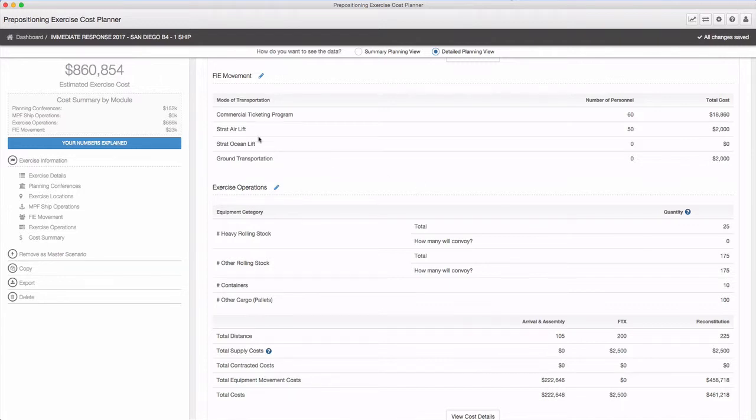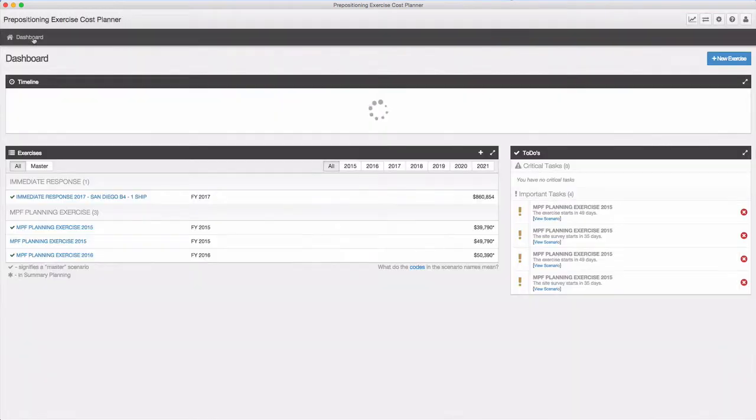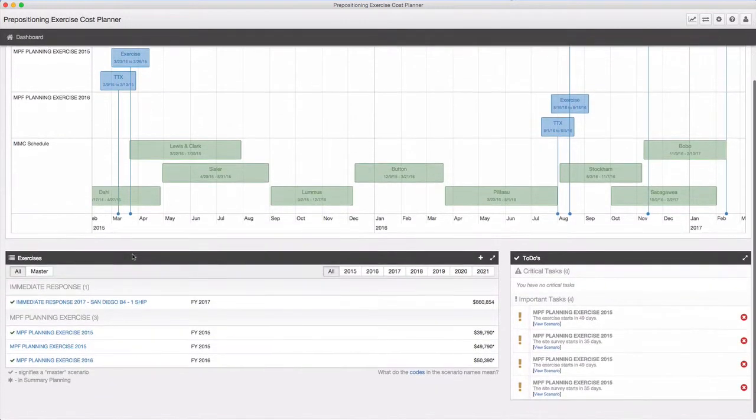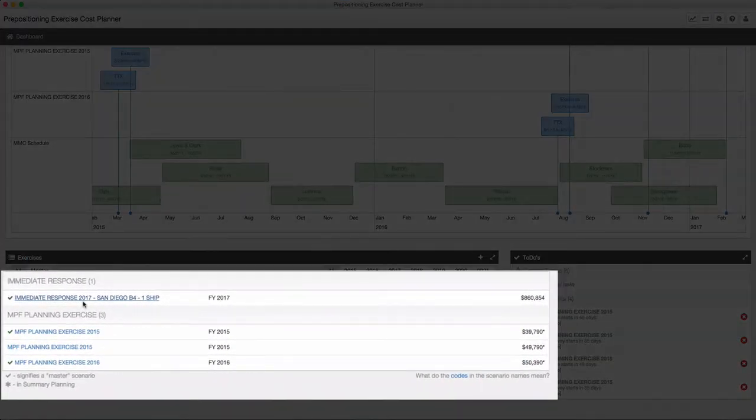Now, if we go back to the dashboard, Immediate Response 2017, the cost estimate is $860,854. Now this is detailed planning because it does not have an asterisk.